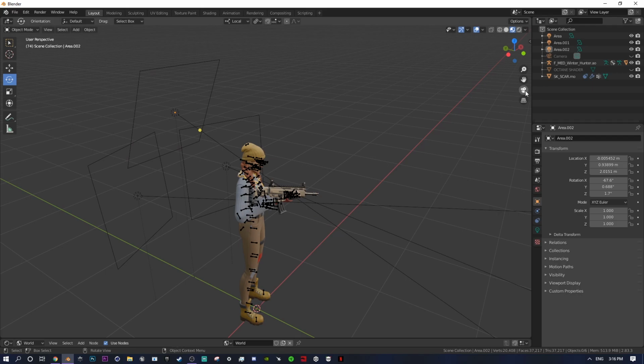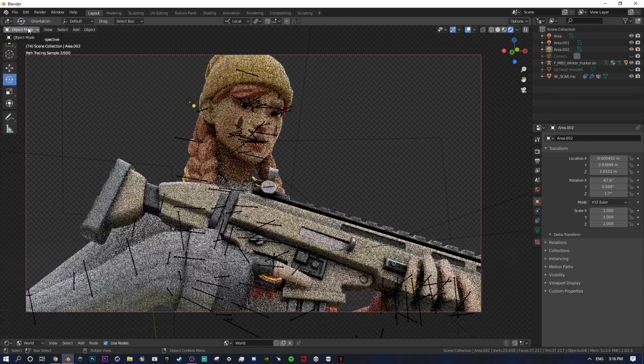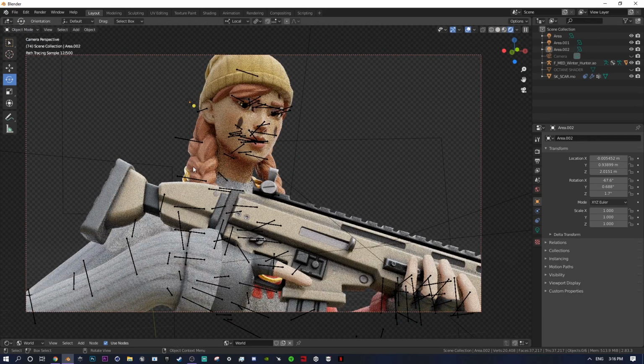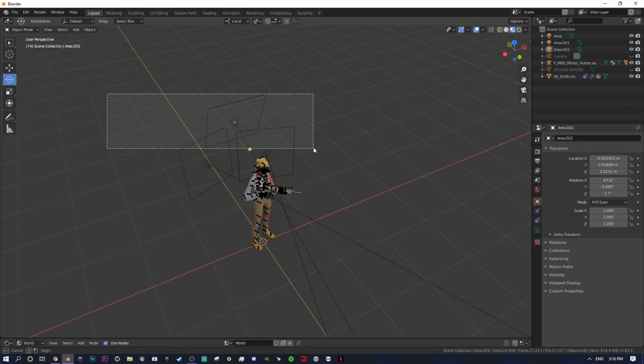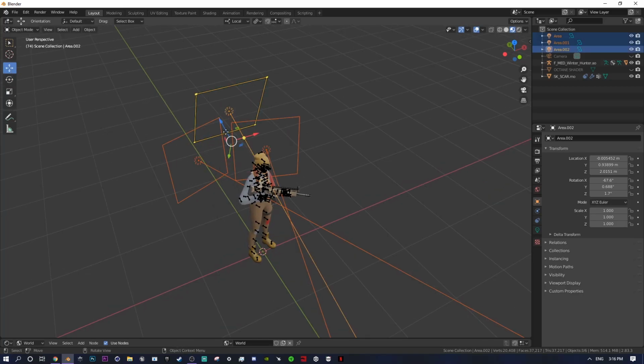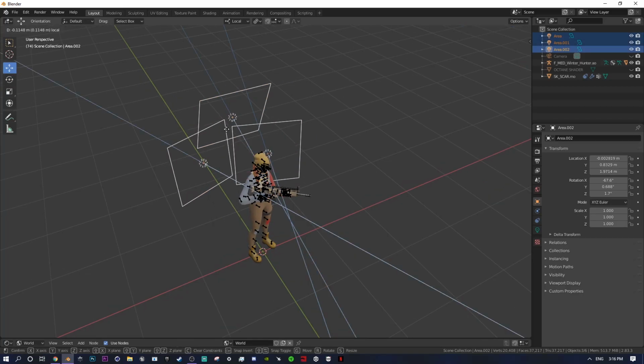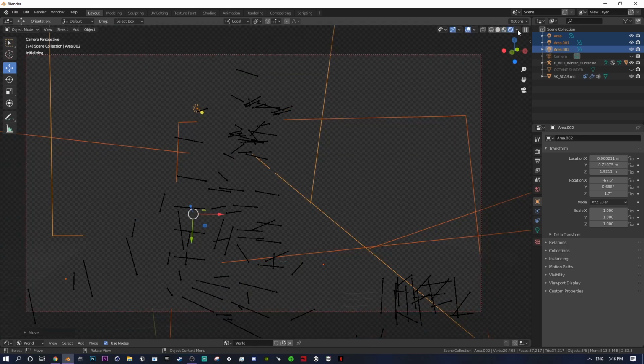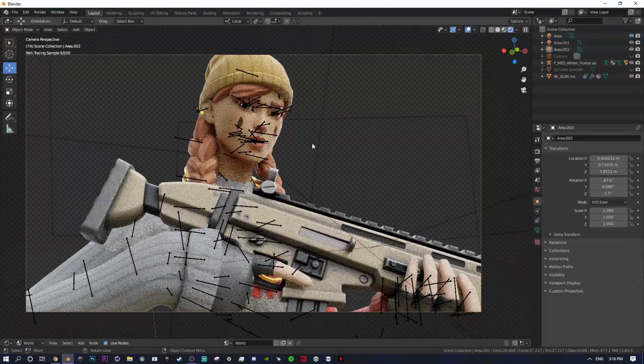But once you have something, we can go into the camera, go to the view, and now you can see, I need to make them a bit closer, but as you can tell from before, now there's a little bit of light coming from under. Again, I will make these a bit closer, that way you can see them. Just like that. It should be a bit better. Again, I'm not going to spend too much time on it because it's just a thumbnail for the tutorial, but this is what it should look like for now.